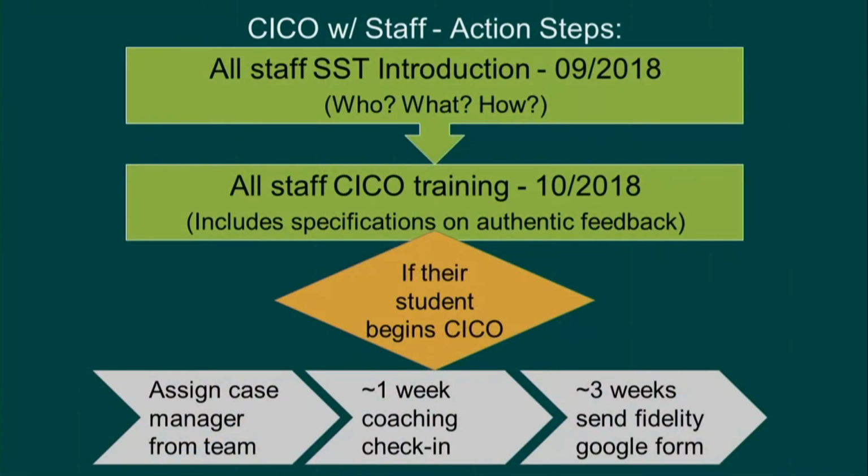So readdressing that entry criteria and also emphasizing, please enter some data for us, and those kinds of things. So after we do that intro training in September, then in October, we're planning on doing an all-staff check-in, check-out specific training. So again, we're getting to the meat of what the fidelity of check-in, check-out is. And our big thing is really emphasizing that it's not the sheet. That's the intervention. The sheet is the reminder to change the adult behavior. The sheet is my reminder, I need to talk to so-and-so before lunchtime and have that authentic conference with them.